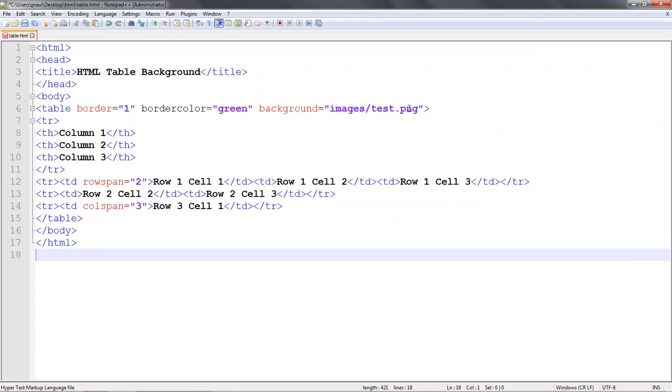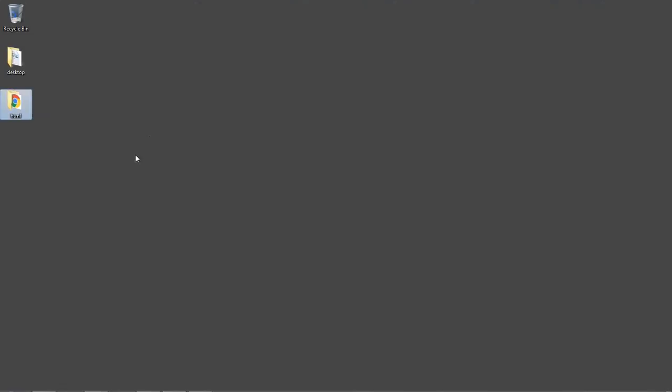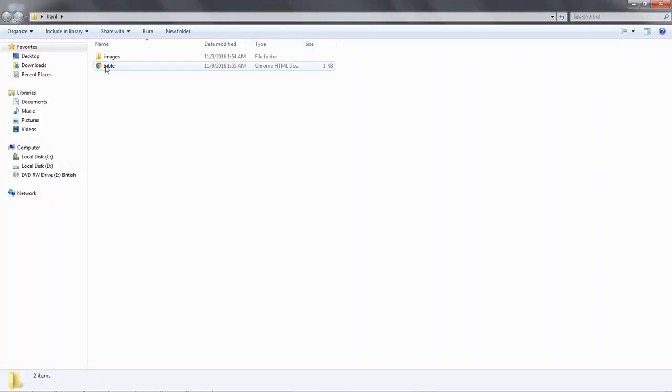So background is images and test.png. I'm not going to write the folder name here, as the browser file, the HTML file, is saved here, and next to it we have the images folder.